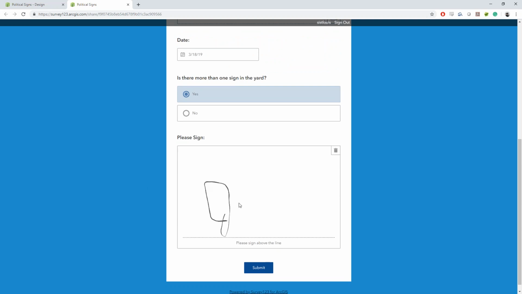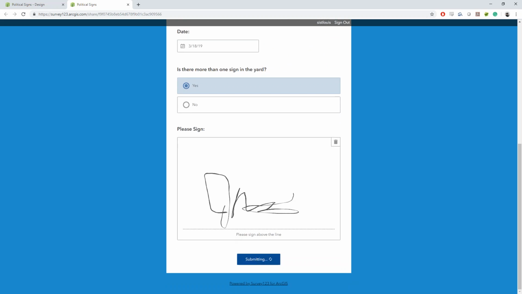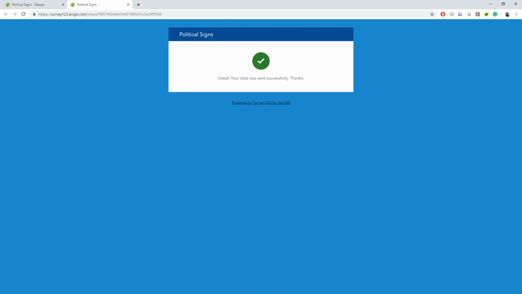So I'm going to sign above, and then there's my wonderful signature. And when I'm done, all I do is hit submit, and it'll say, great, your data has been successfully submitted. So all of that data will then come back into Survey123, which then could come back into ArcGIS Online, and then have your data there back in the field.